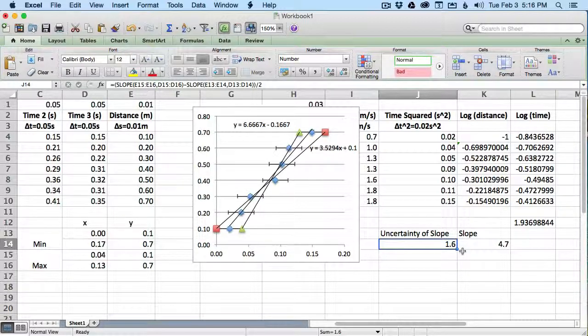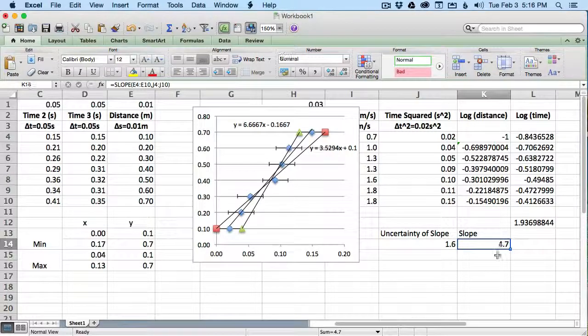Now I've got to tell you, that's not a great uncertainty. As you can see from this graph, this is pretty way off. So in my evaluation in this lab, when you're writing about things you can improve, you can certainly say that, wow, the uncertainty of the slope is very high. Now in this case, it actually does make sense. These numbers were actually made so that the slope would be 1/2 times the acceleration of gravity. Distance equals initial velocity multiplied by time, which would be 0 in this case because we're dropping something, plus 1/2 a, which is 4.9, times t squared. So in this case, 4.9 is our expected slope, and that certainly does fall within the uncertainty.